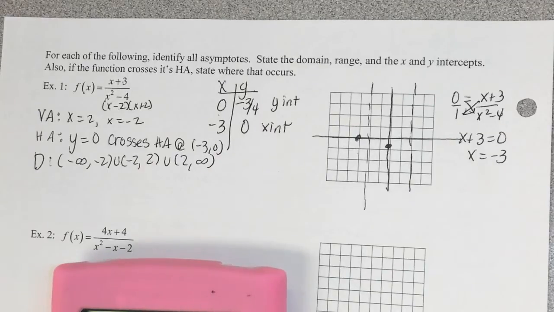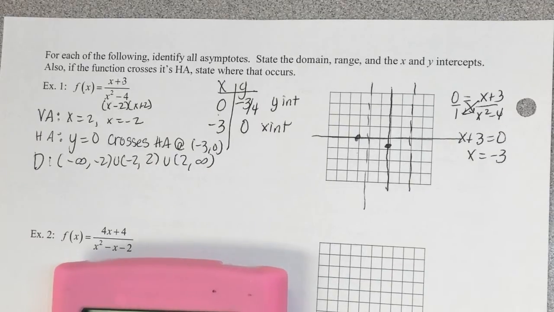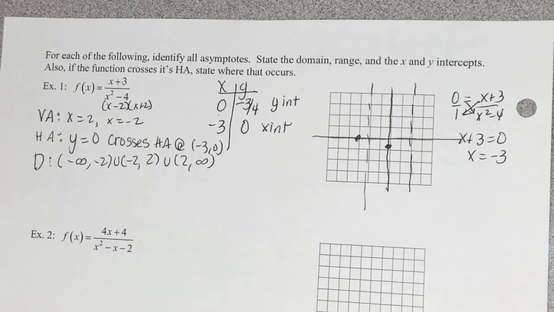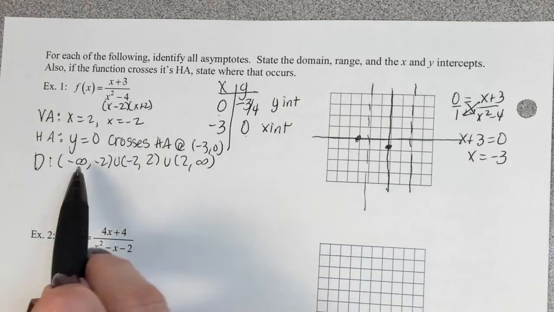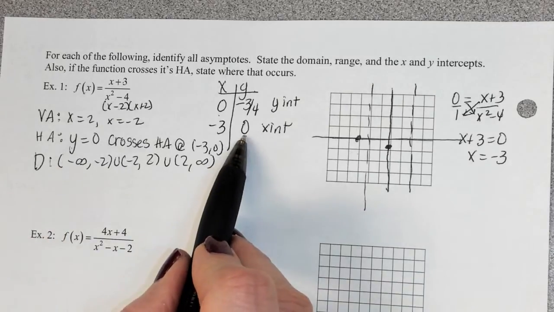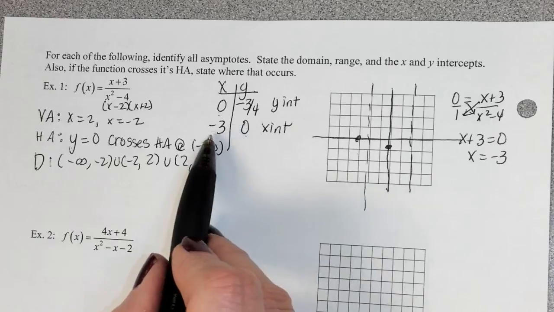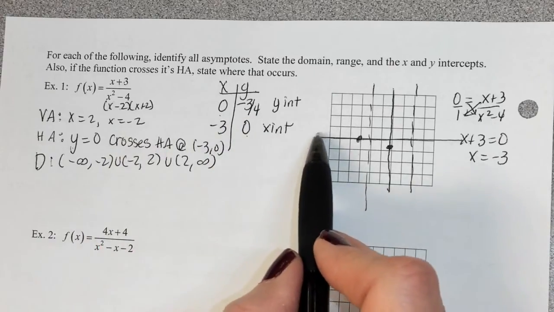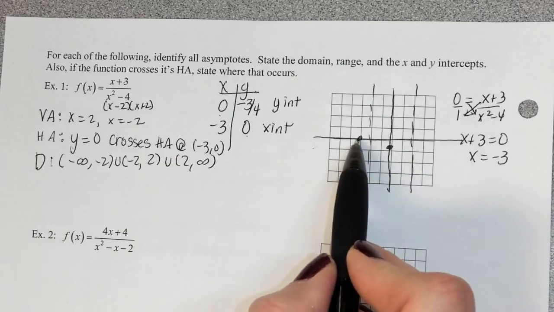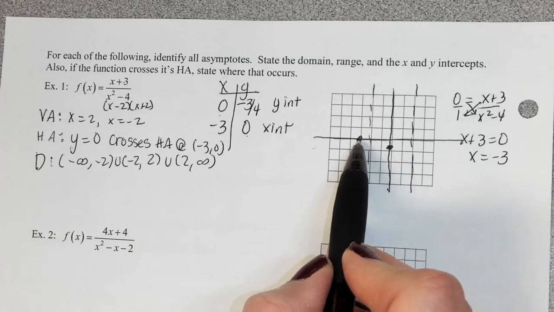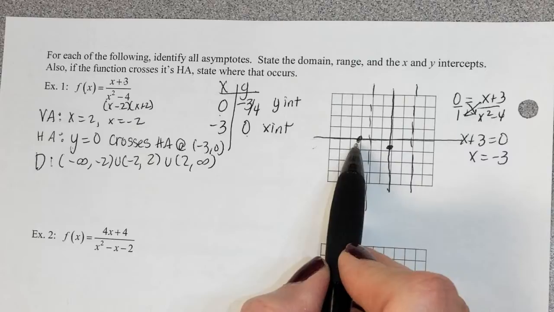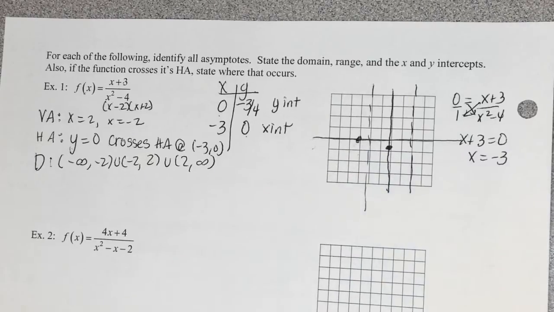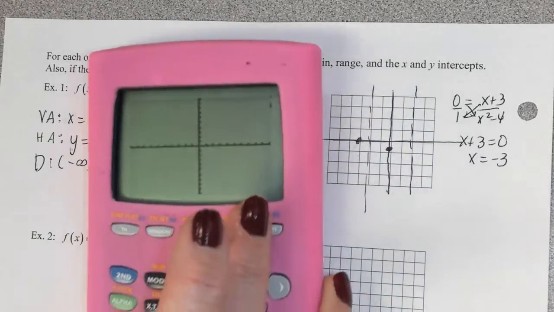Now, if I wanted to figure out what this whole graph looked like, yeah, Charlie? Can you explain that a little bit more? I will. Because my horizontal asymptote was at 0, and this y value is 0. See how this says y equals 0 and this is y equals 0 here? So that's telling me I have a point when y equals 0. This is my horizontal asymptote, and see how that point happened to fall right on it? So therefore, we're going to cross that horizontal asymptote. Look at the graph and I think it'll make more sense. I just graphed it.